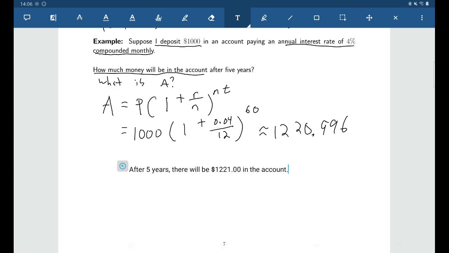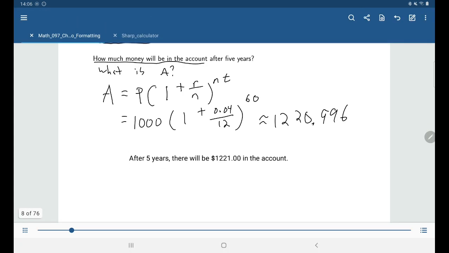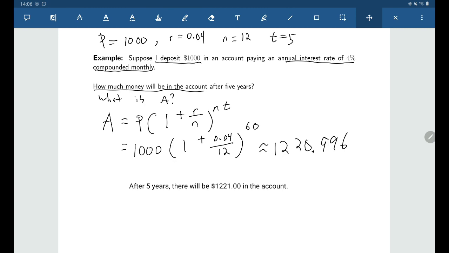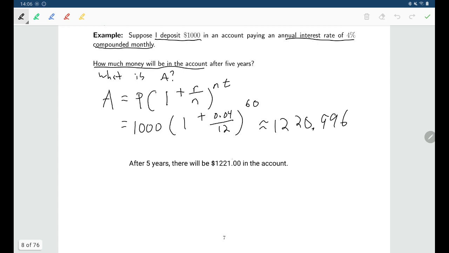So that, I can say, is my final answer to this question of how much money will there be in the account. The answer will be $1,221.00, if I round it to 2 decimal places. There we go. That's how much I'll have. So that kind of turned out nice. No cents left over, just nice whole number amounts. So that means that since we deposited $1,000, and since we have 1,221, then over those 5 years, we've earned $221 in interest.